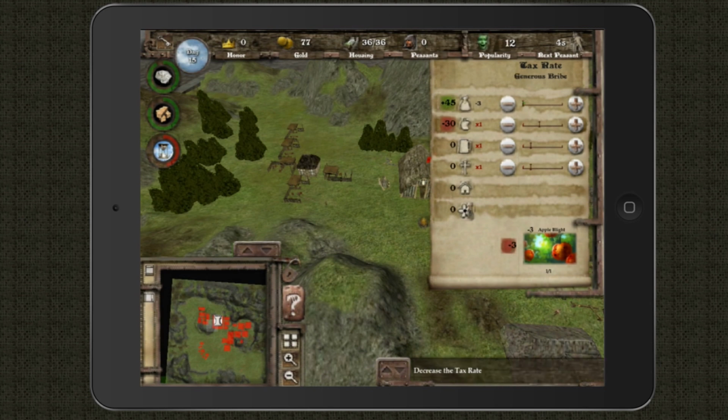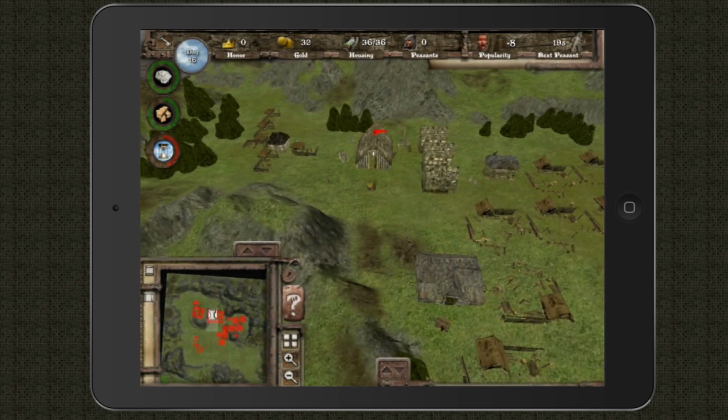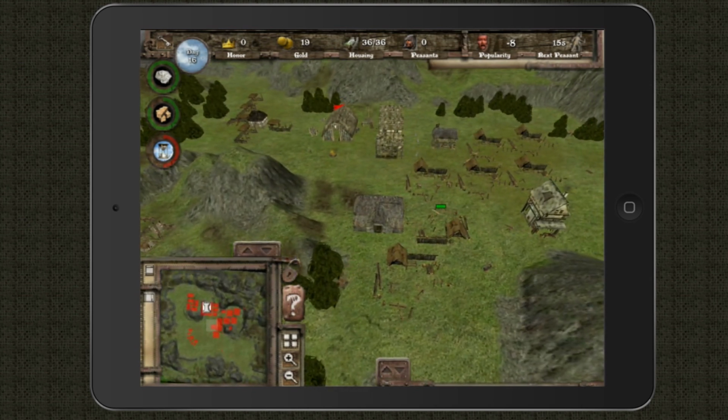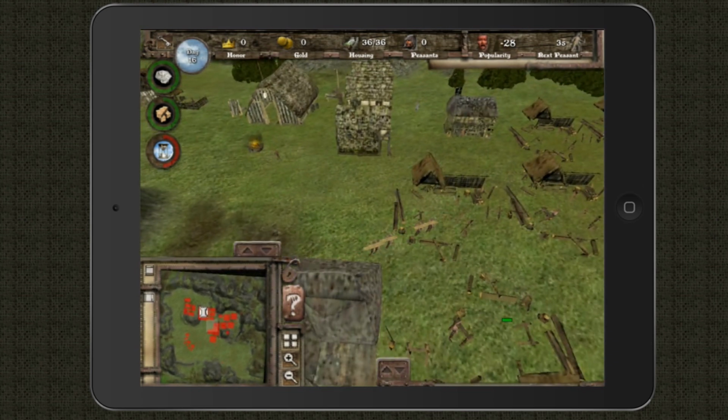Okay. No peasant will come because we have no more free beds. Now let's check the wood production. Okay, I think we will finish it in quite a few seconds. Or maybe... Oh yeah. Look at these guys carrying the wood. They're just going to do just fine.